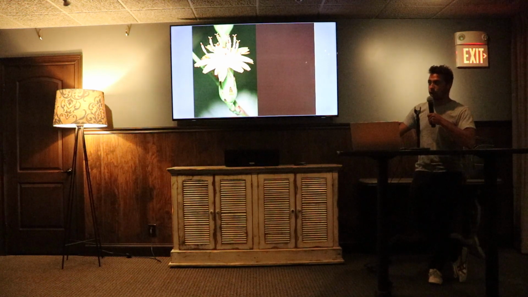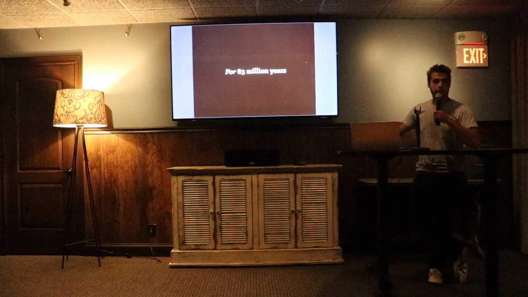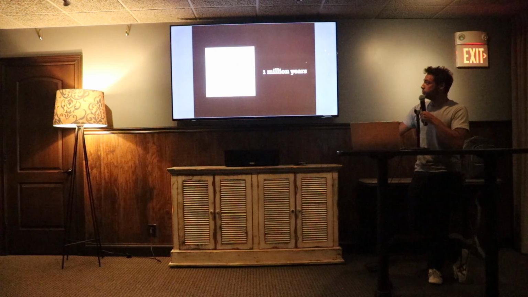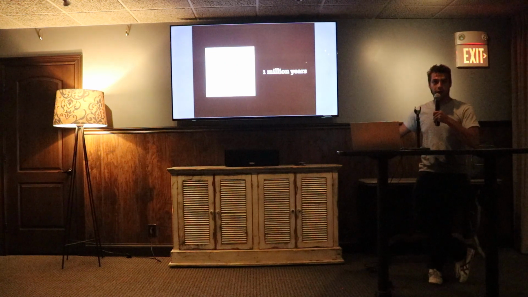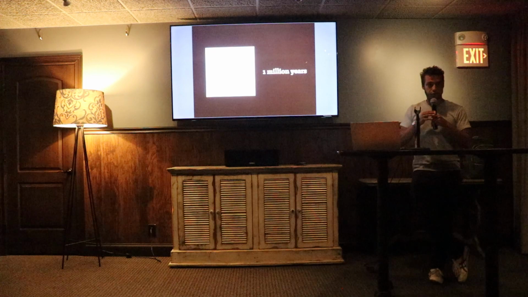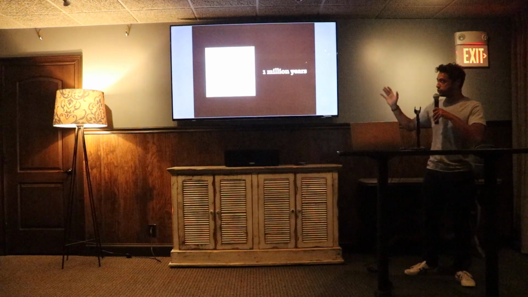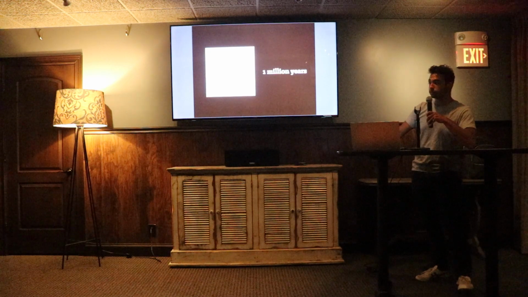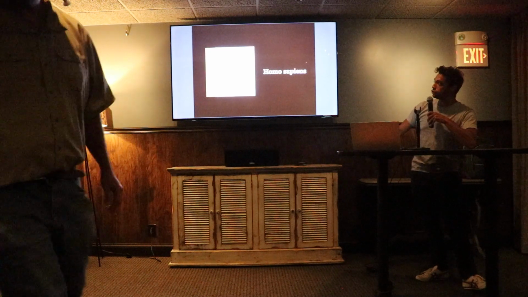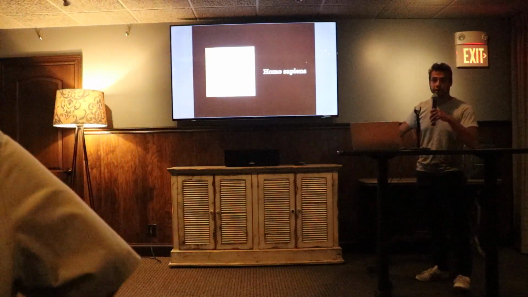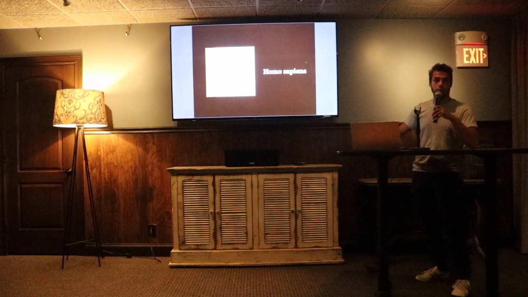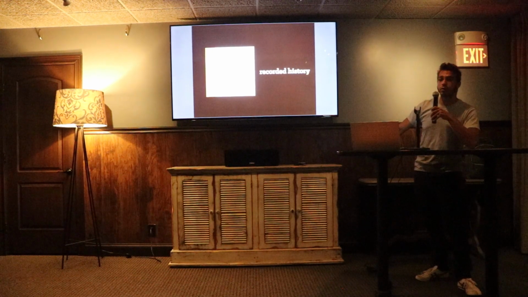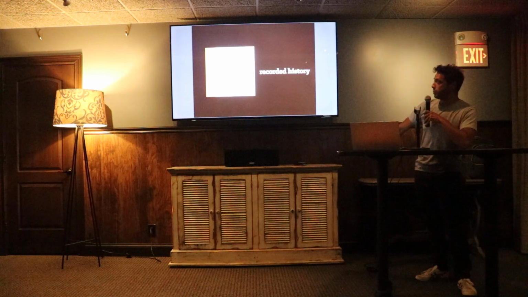So this plant family is old. In fact, it's been around for 83 million years, which is a long time. So we're going to talk a little bit about things that happen on an evolutionary time scale. So I want to just talk about how we understand the scale of time. If this box represents 1 million years, that red stripe is the amount of time that human beings have been around, about 200 or 300,000. And then this little red stripe is all of recorded history. Okay, so that's 1 million years.